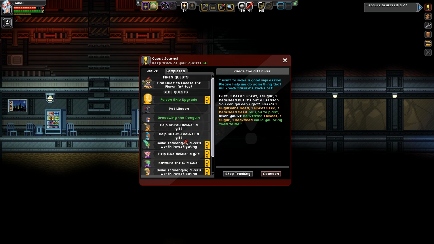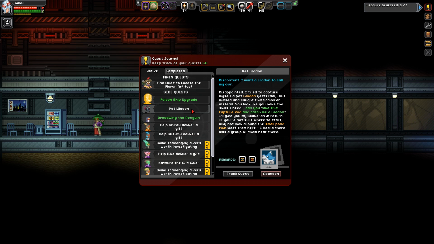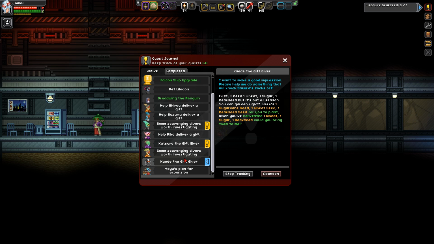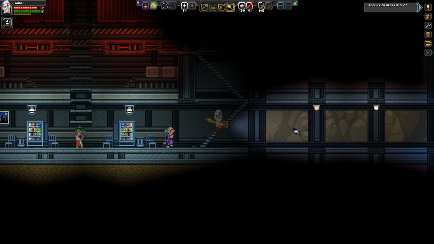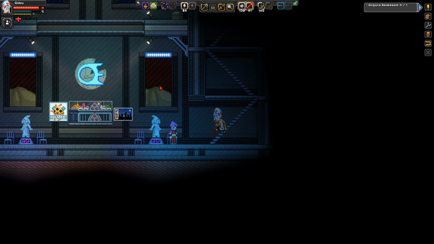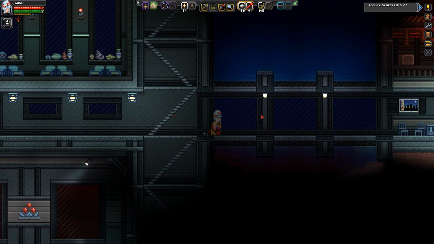Because the quests that I have here require me to go home and plant stuff. Falcon ship, I can't do that yet. Yeah, here's a pet Lilodon. I can't do anything unless I go to the scavenging divers, who they all seem to unanimously hate. Unless I go over there and kill them, there's nothing I can do. So I think this is a good opportunity to get my butt back to base.